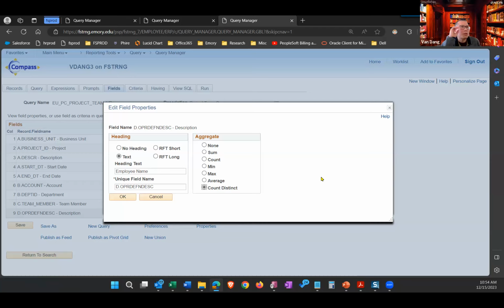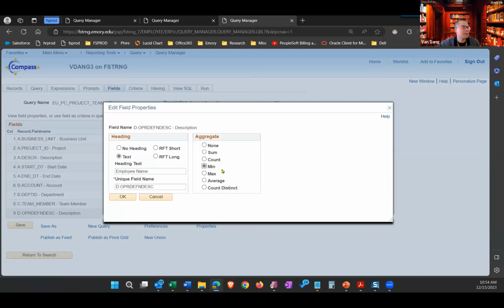So let's say your query, you're pulling in journal IDs and you have lines in there. So you have multiple lines per journal ID. If you do a count distinct on journal ID, it will count the distinct number of journal IDs. Versus the other count, you'll do a row count of everything. So that's the difference. Most of the time you use count, but there are times when you would use count distinct.